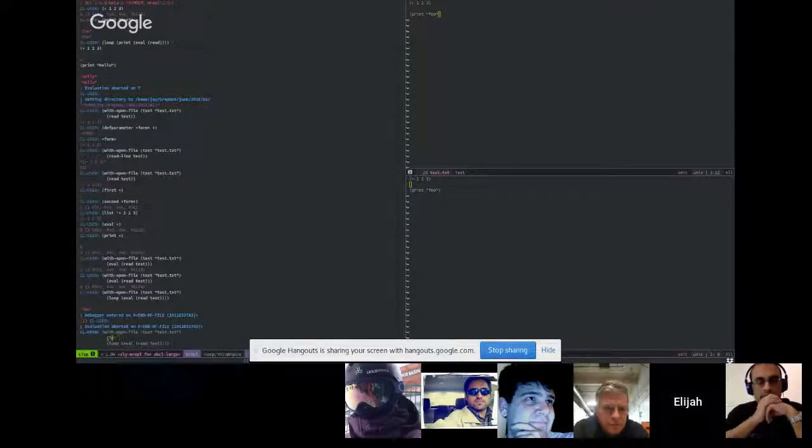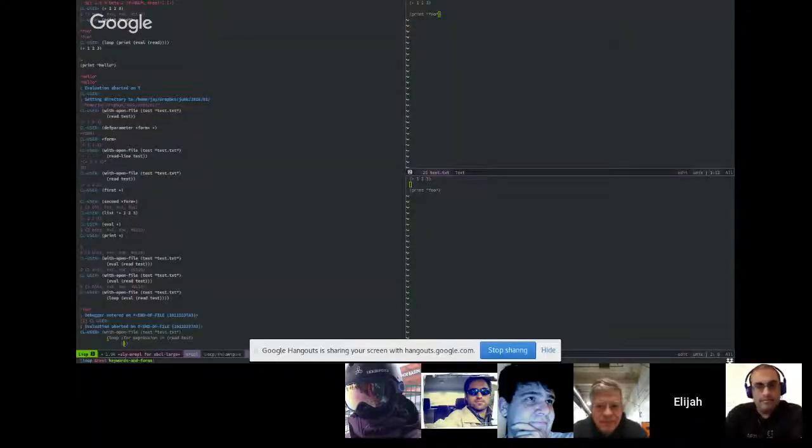And so I'm going to say loop, or what's the best way of writing this concisely? For expression equals read. This is a quick way of saying, each time through the loop, run this function and assign it.